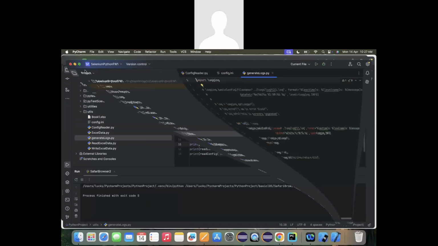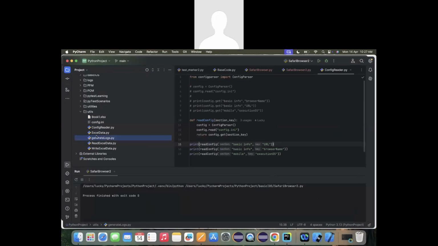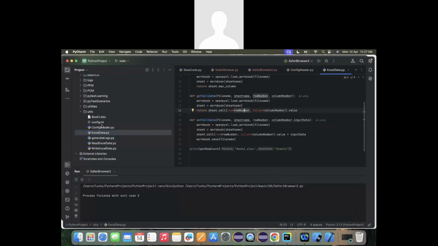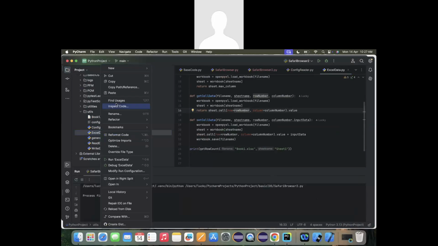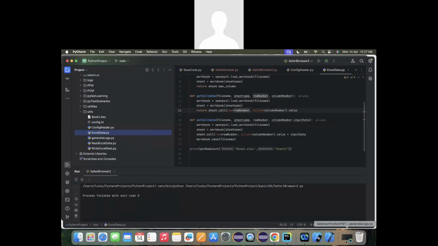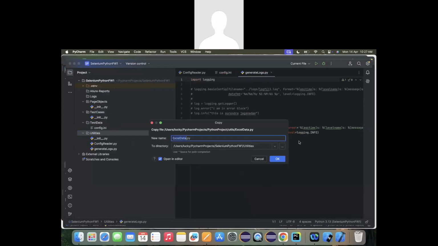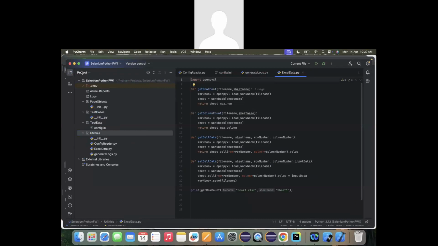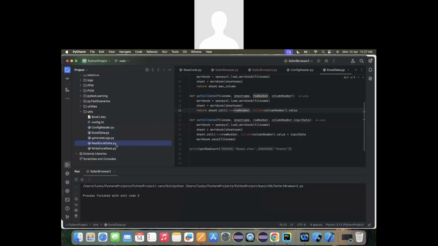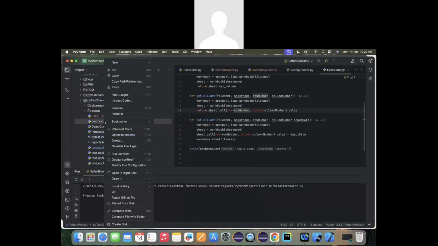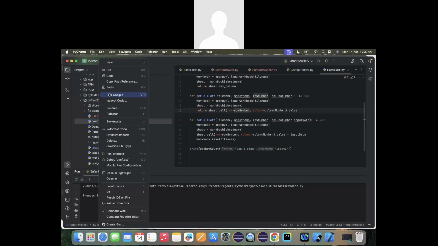And after that, Excel data. This Excel data has all the various methods that you will be performing on Excel. I copied it and pasted it here. Additionally, to work on this, we need a couple of files: conftest.py.